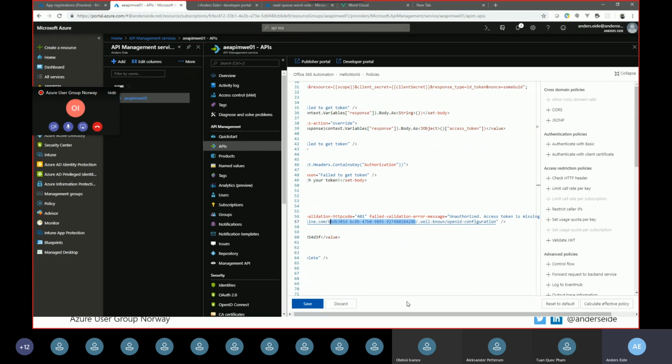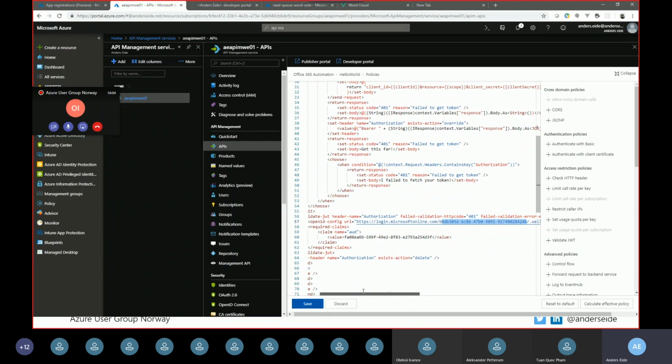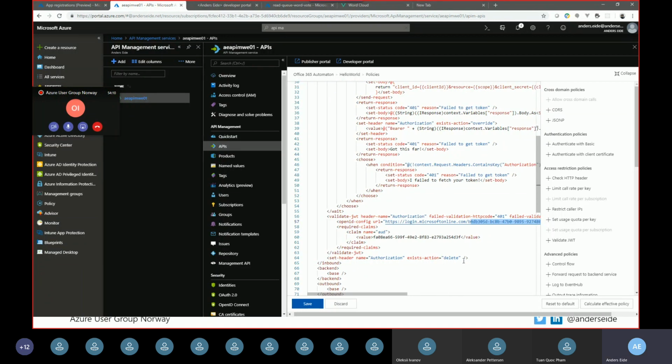So as long as the authorization header has a JWT token issued and validated by Azure AD, I'm granted access to the application. And then I remove the authorization header before it's being sent to the backend service, because I don't want that information sent back.